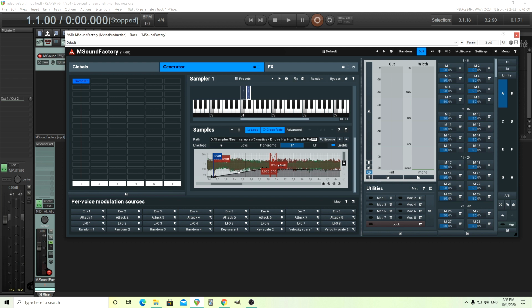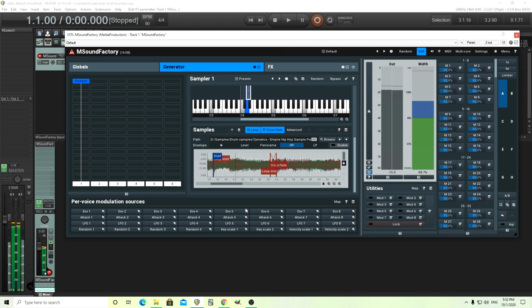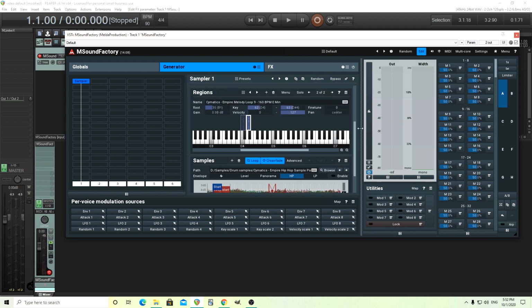If you like to do things like that, you can. Ooh, I know I moved it. Didn't mean to do that. And just turn it off. And from there, we can actually do some slicing. So if I was going to make a song or something, I could start with one and play this just like an instrument.